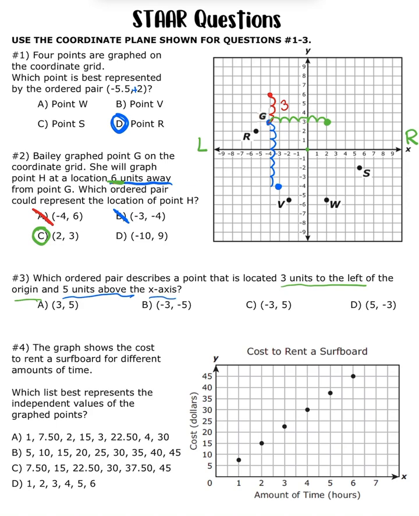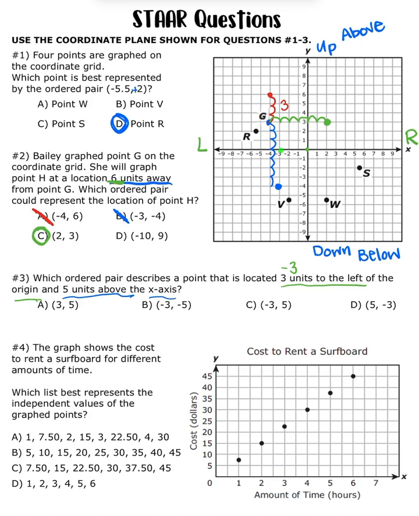So above would be up and down. Okay, above, the opposite of above would be below. Okay, so let's do this. If we need to go 3 units to the left, we're gonna start at the origin, and if we have to go left, we would go 1, 2, 3, and notice that is a negative. So our first number, our walk number, is going to be -3 because we had to go to the left.